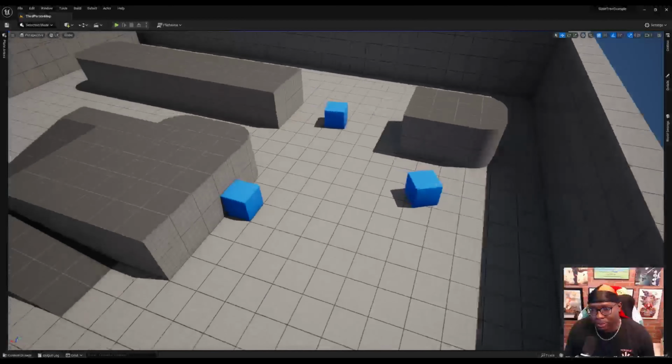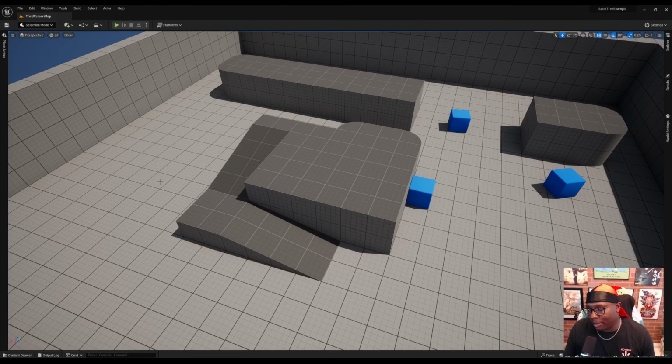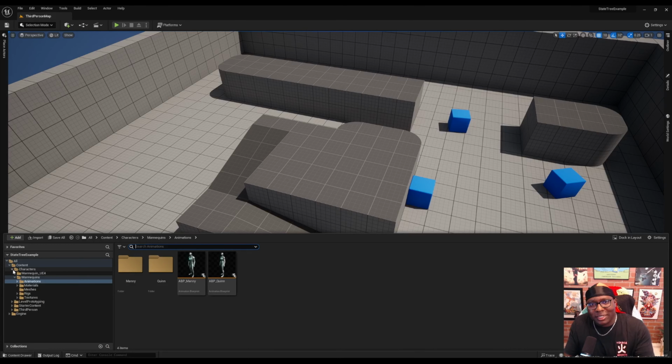Like I said, we want to have an enemy that walks around set patrol points. So we need to make those patrol points. Now, there is a lot of ways to do this. I'm just going to do my favorite way. Feel free to follow along, or just do it your own way. Let me explain what I'm going to do here.